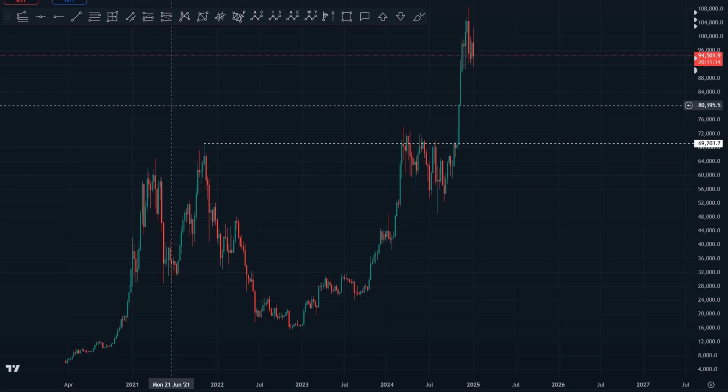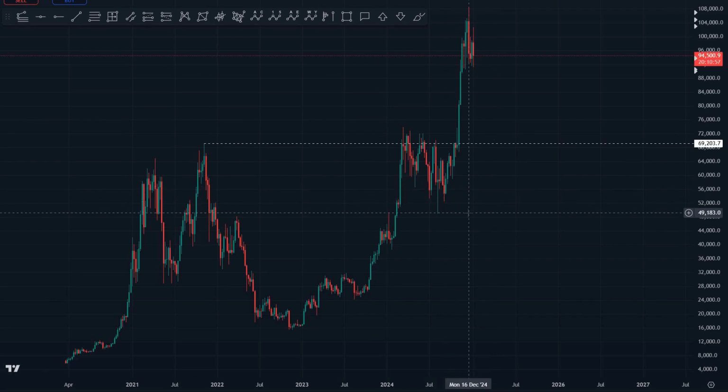You can check it for yourself. I'm probably going to go down to the daily and maybe the 4 hour just to show you, but you don't have to take my word for it. You can just look at it for yourself. I do it whenever I trade. I do it on the 1 minute, the 5 minutes, the 15 minutes, and I use the same concepts. So here, that was the all-time high.